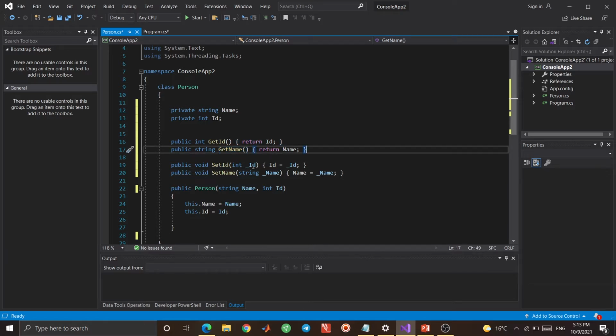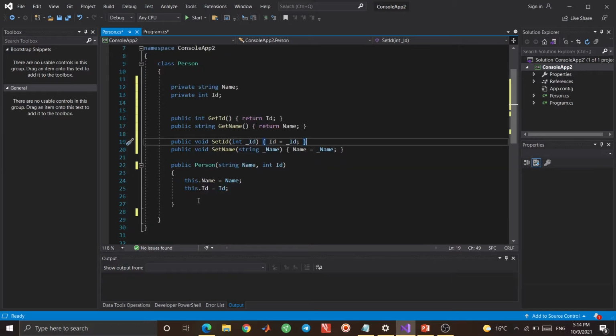And also we have setID. It has an input, and we change the value of ID. And also here we have setName, and we set a new value to our name attribute. And when we create our instance, initially we set name and ID by a constructor.